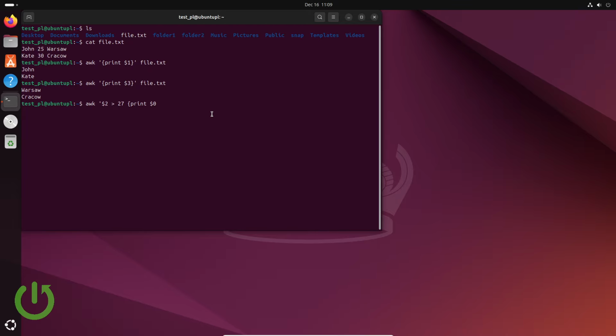So we can do something like this. We can close these braces, we can close that, and from file.txt. As you can see, only in this case the 2nd column is bigger than 27, so we displayed only the 2nd line.